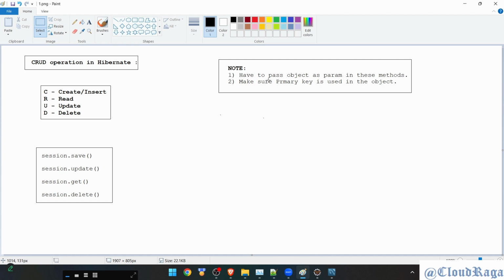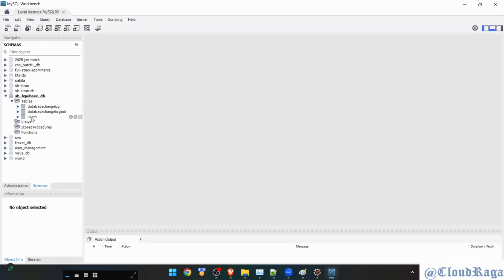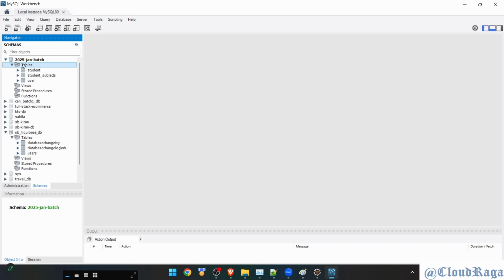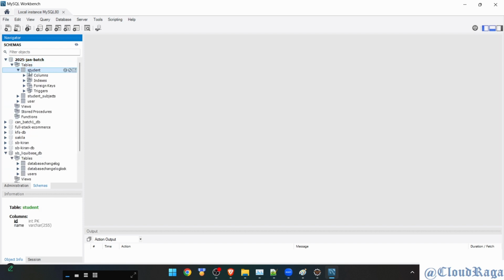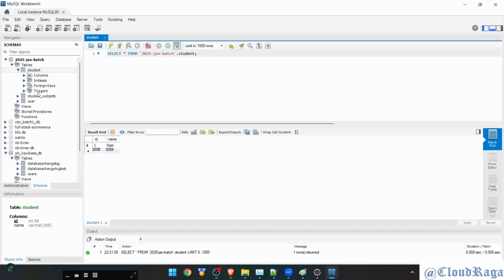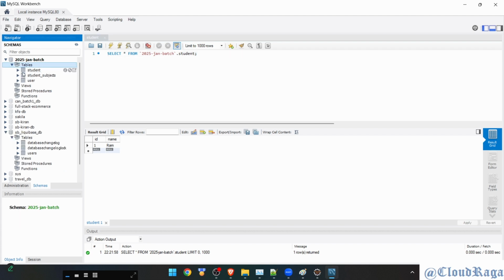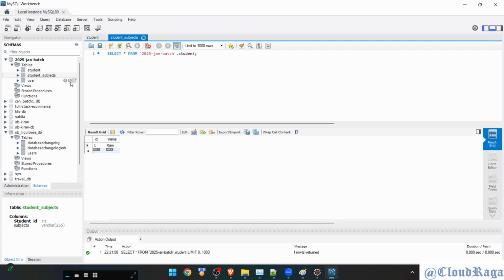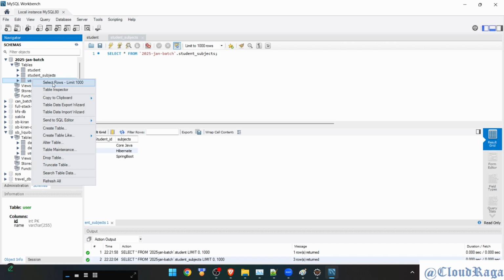The primary key is one of the keys present in the database which uniquely identifies the record. So if I go back to the database and this is my table, where is that? This one, I guess. Student, subject. This is user.